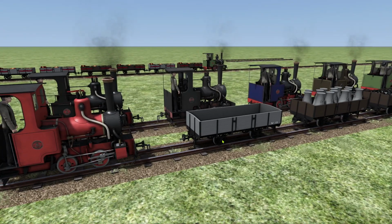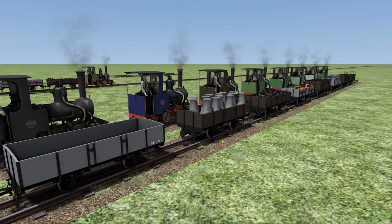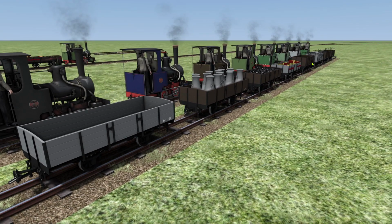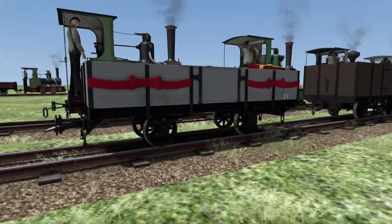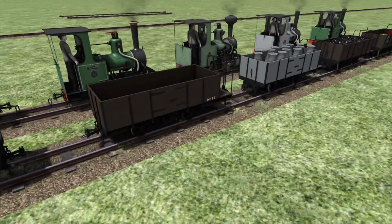So like I said, you do get rolling stock with it. You don't get any passenger carrying stuff as of yet, I don't believe. You just get some freight stuff. So this is what you get. You get 4 plank, and then you get 6 plank up there. You get your empty, you got your milk churns there, you got your coal, and then for a touch at Christmas, why not? One full of presents with a nice little bow around it.